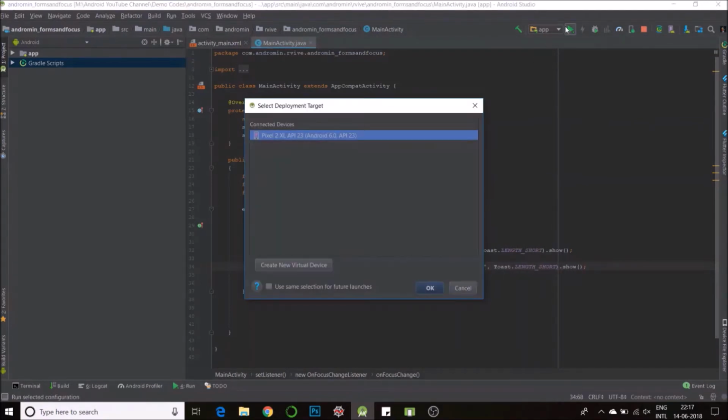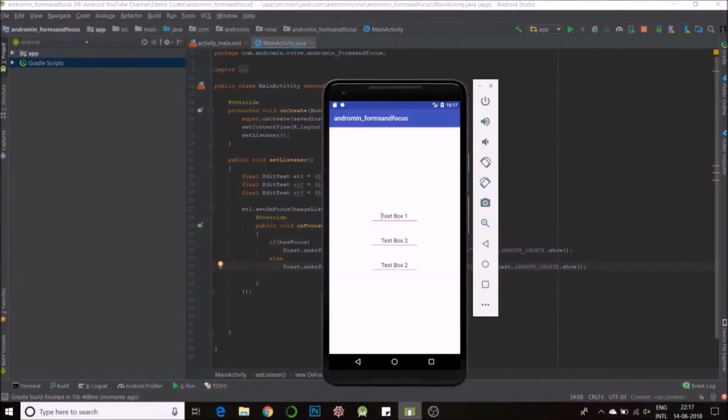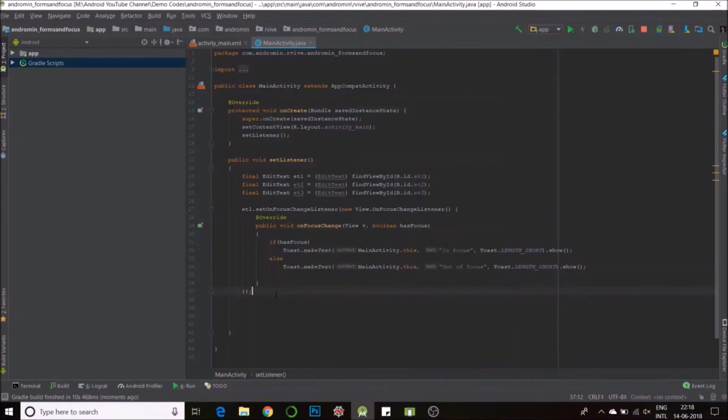I'll run the code. It's ready. So box 2 out of focus and back to box 1 in focus. So that's how you can detect focus. Usually using Java only, we could type something, press enter and go to the next. That is, you can detect enter and then go to the next line by switching focus. You can switch focus by code using say et2.requestFocus. What that does is it will shift your focus to et2. So that's one way of going about it, say when you press enter and you want to move to the next column, that is switch focus.